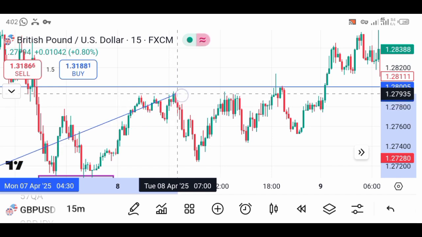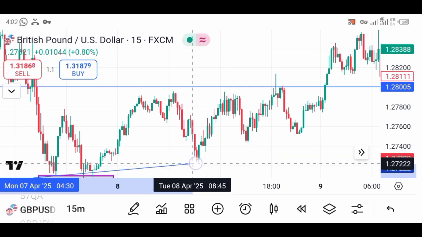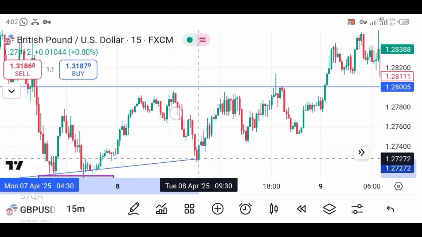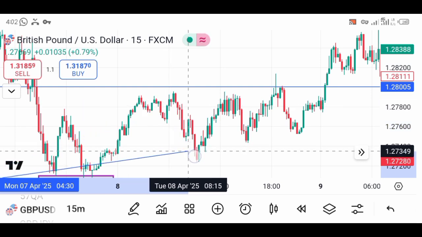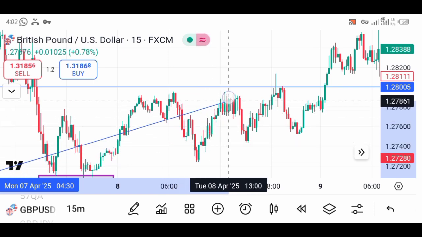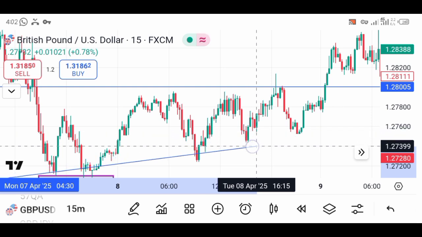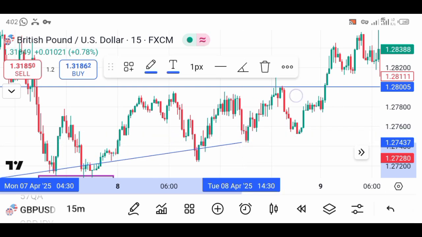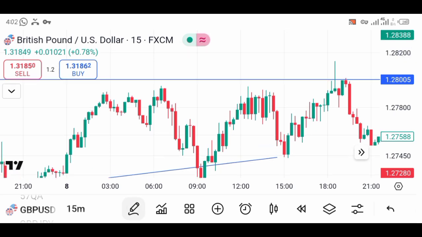So price got to that area, started selling again. Then it now goes back to the same area. What do we do from here? When price goes back to that same resistance area, of course we have to sell and see the plenty of profit we would have made here. We would have made a lot of profit. So support and resistance is that simple.